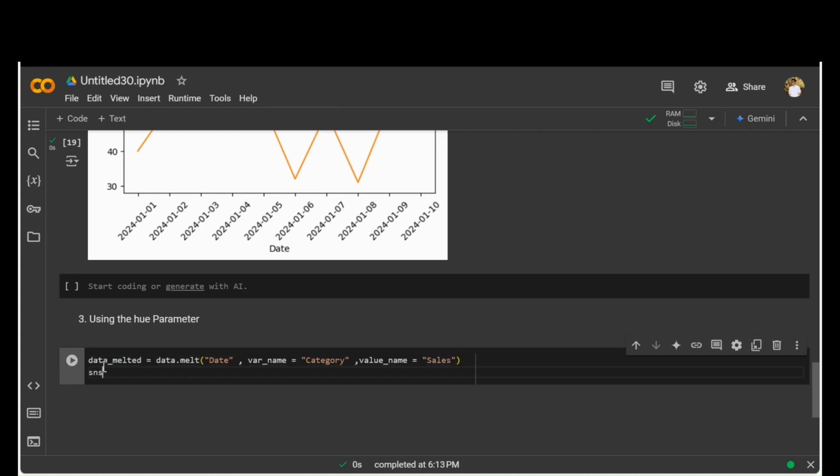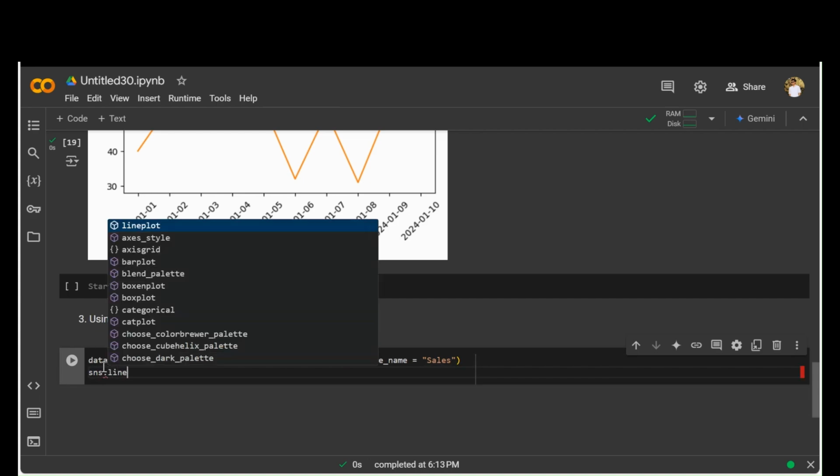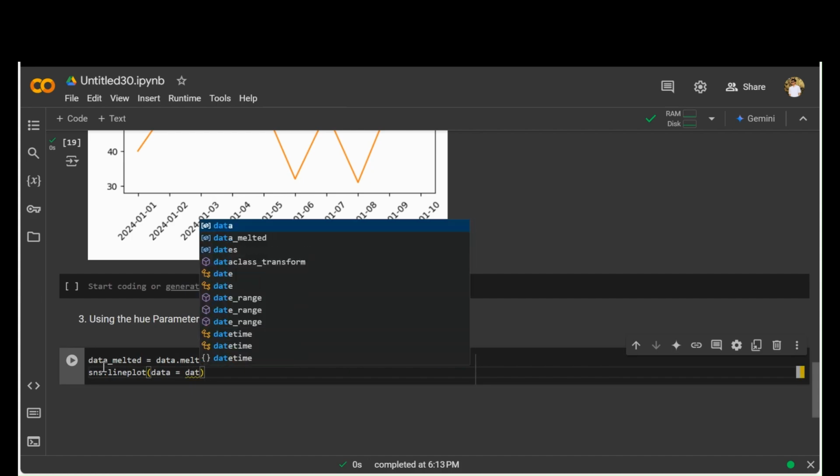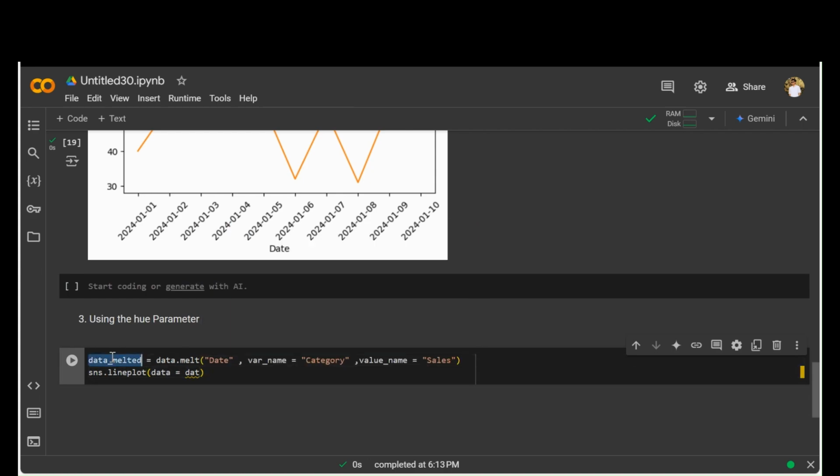Now sns.lineplot, the same way we will write data is equal to data melted, that is this one. Control V, and in the x we'll write date, and in the y we will specify sales. Make sure to write the proper spelling or else it will give an error. And here we will specify hue is equal to category.